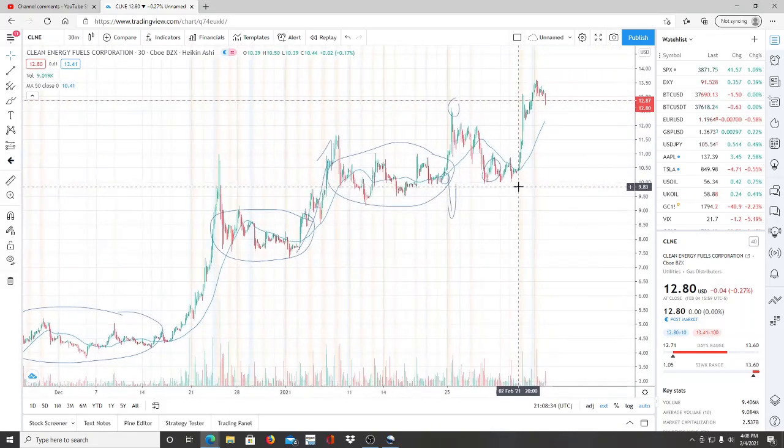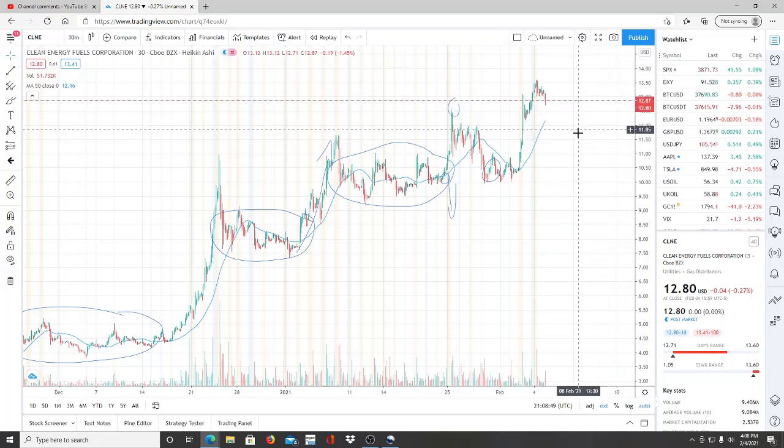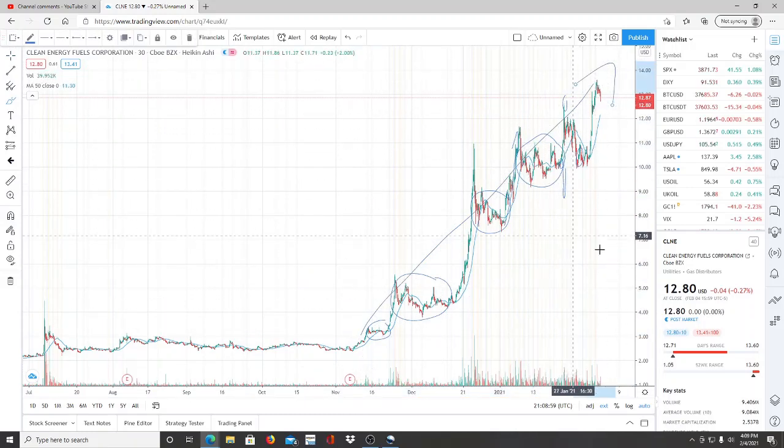Now, it's back up, it hit new highs, and we want to see this consolidate up here so that this can start to have some effect of staying and holding itself up above $12, and then it can break out to newer highs and new resistance levels for the next catalyst or good news. But when we look at this chart overall, right, all it's been doing is going up, and I've talked about the potential this has moving forward throughout the year.